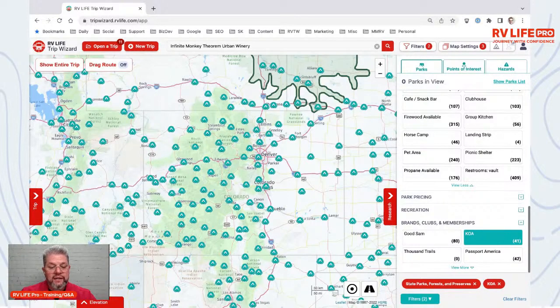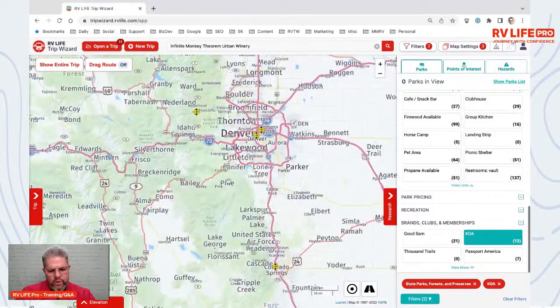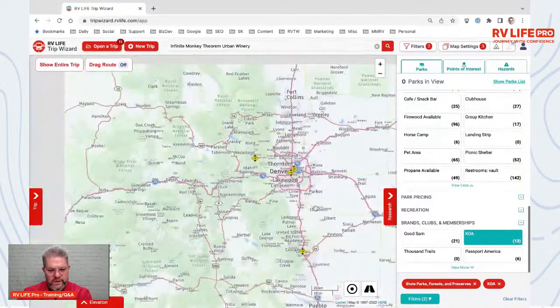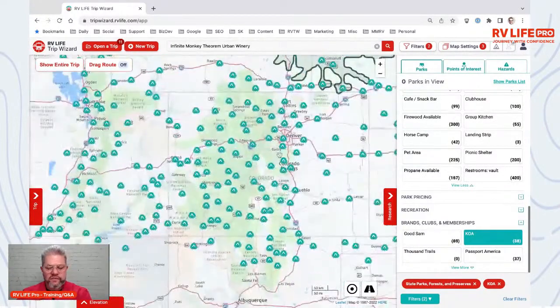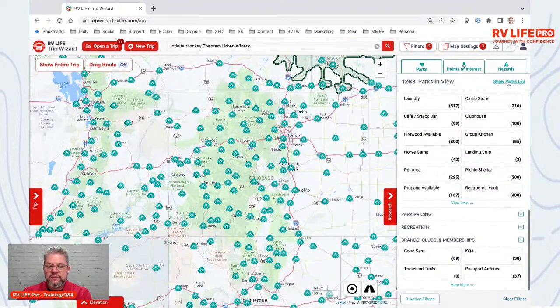As soon as we get a little bit closer, and one more, now we're dealing with a patch of land essentially that we can process and say, okay, show me all the KOAs that are state parks in this area. And of course, there are none, so we see none. But that's one reason why we can't see them all at this 30,000 foot view. Filtering is great.